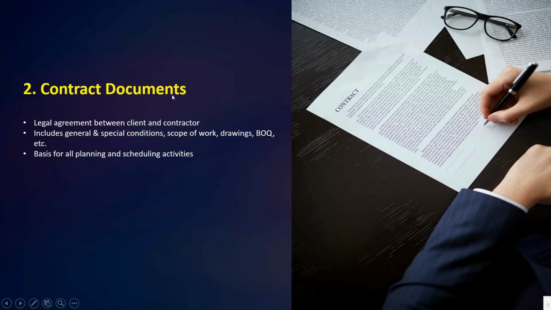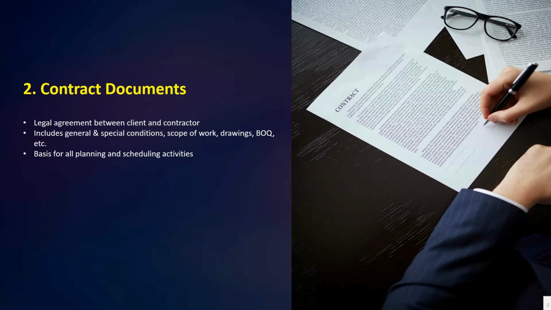So next we have contract documents. A legal agreement between client and contractor, which includes general and special conditions, scope of work, drawings, BOQ, etc. It is the basis for all planning and scheduling activities. So actually these are the legal agreements between the client and the contractor.